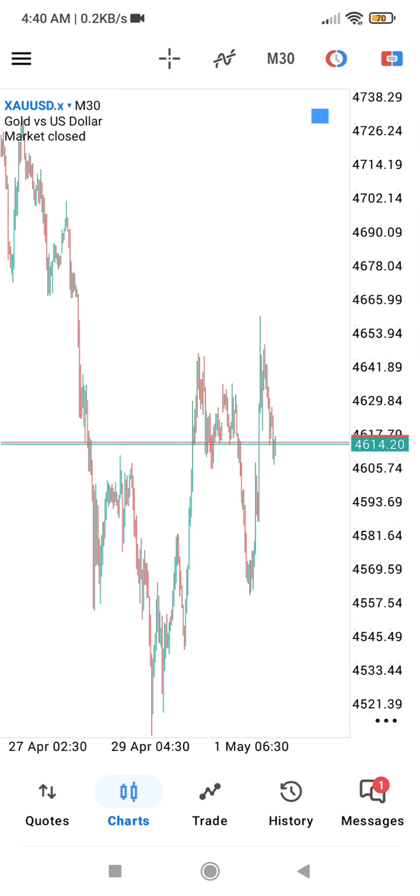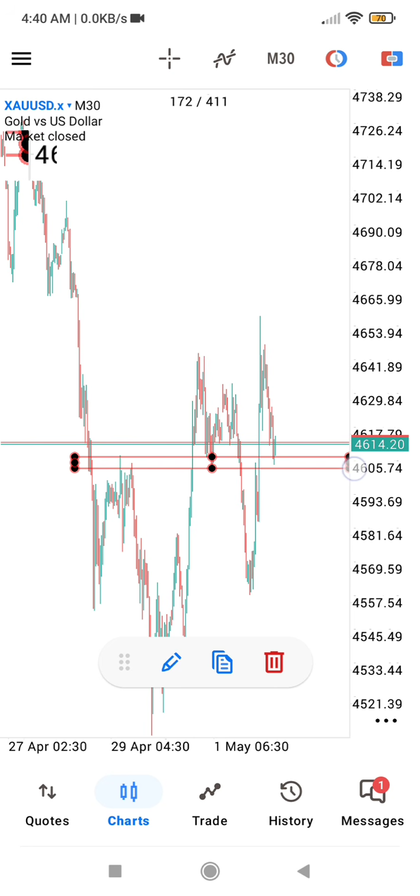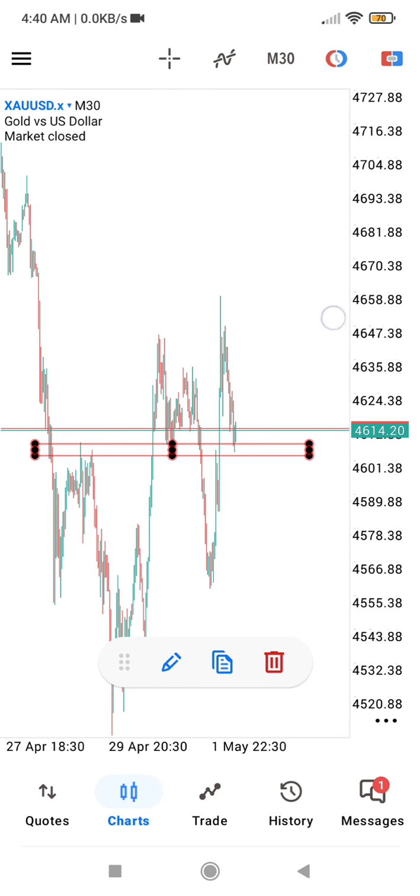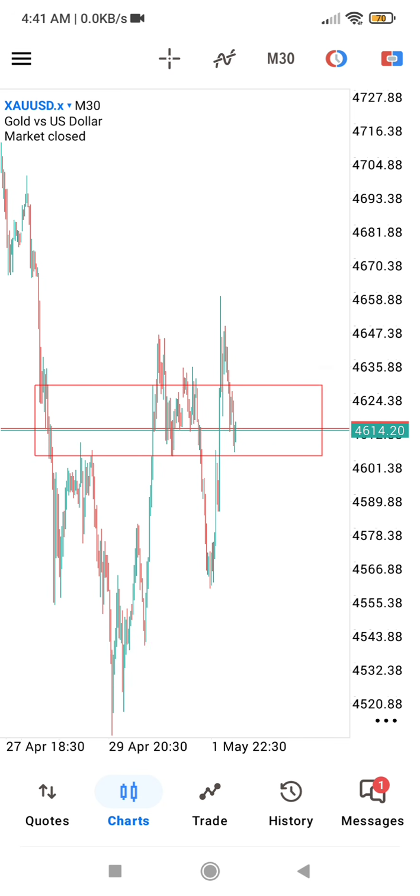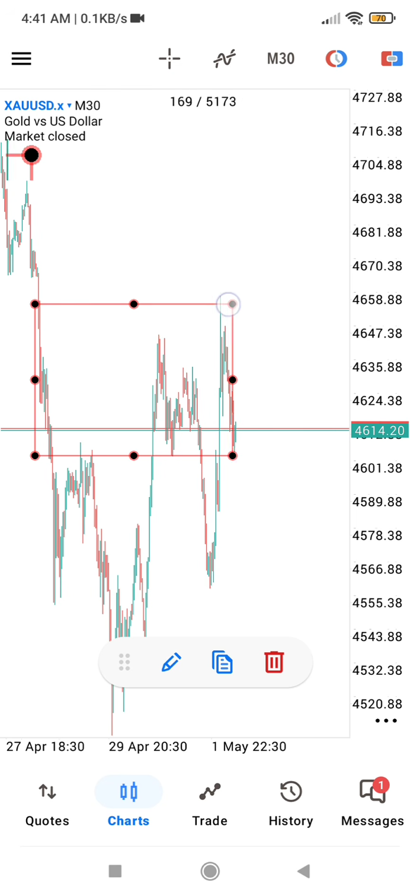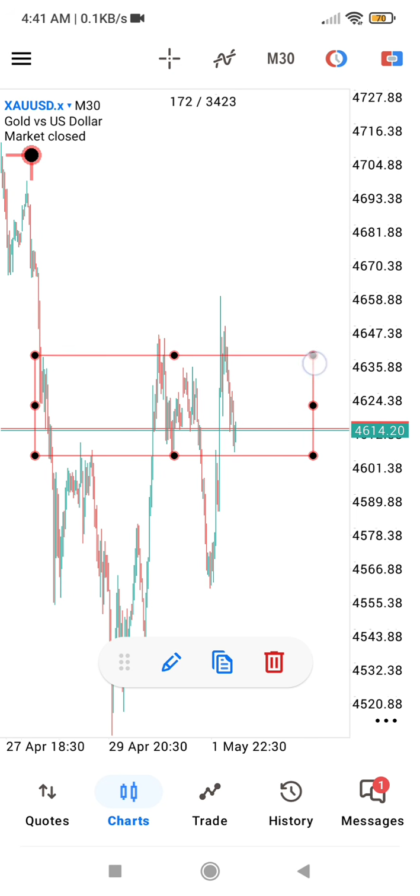So I can now tap to drop it. You see it's dropped. So you have to know where you are dropping it. It's very tiny, so tap on it again. You see it has highlighted it. So just drag it. Once it has highlighted, just drag it like this. So you can use any of the edges at the end. So if you tap on the edge at the top right hand corner, you can drag it to the left, to the right, up or down.